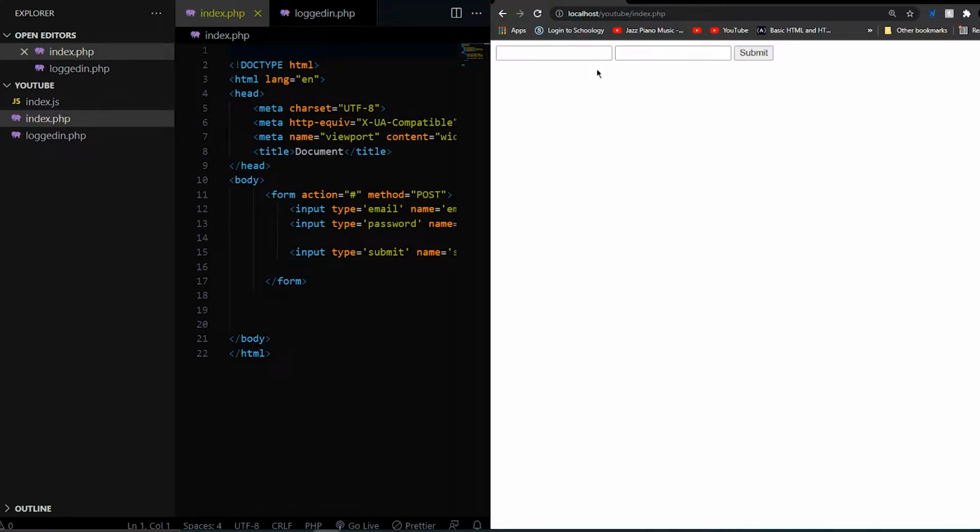So over here I have two input fields and a submit button. One of them is email and one of them is password, as you guys can see. Whenever I press submit, I want my website to know that I'm logged in, so then I can change the content based on that. And the good thing about Session is if you're logged in, then if you go on another tab and go to the same website, they will know that you're logged in, and you will not have to log in again.